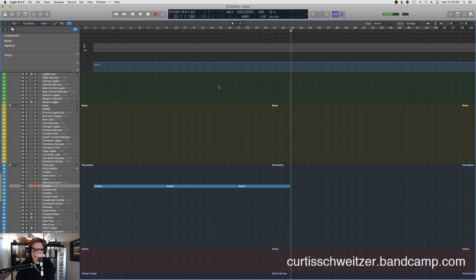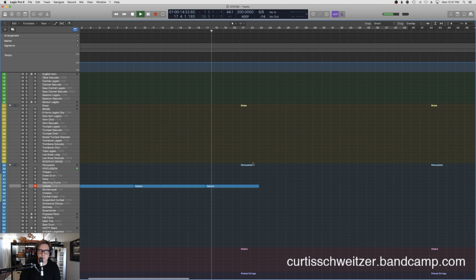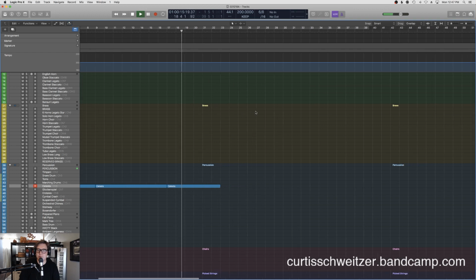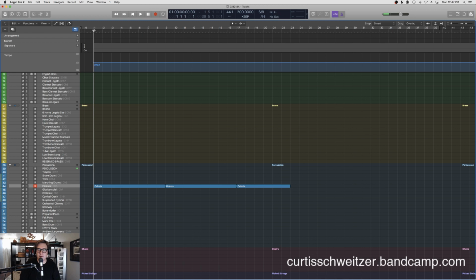And since G is a fifth away from C, we should be able to go back to... actually it doesn't quite work that way. Oh, it wants us to go back to D major. That's okay. Okay, so that's going to be sort of our basic opening chord progression.